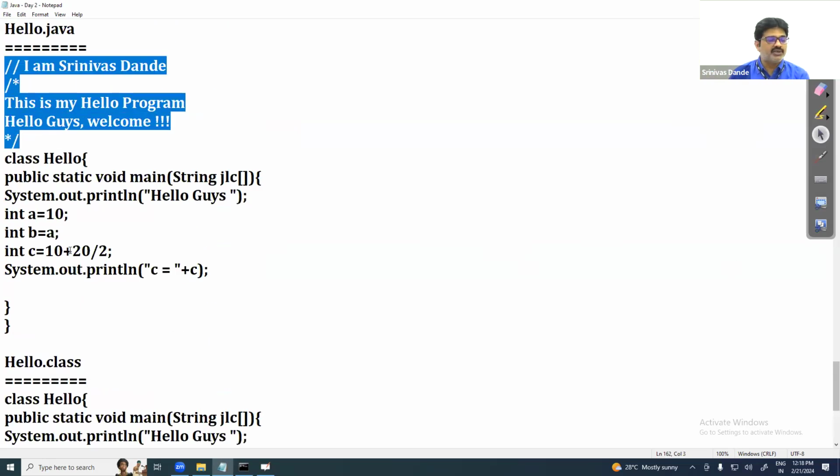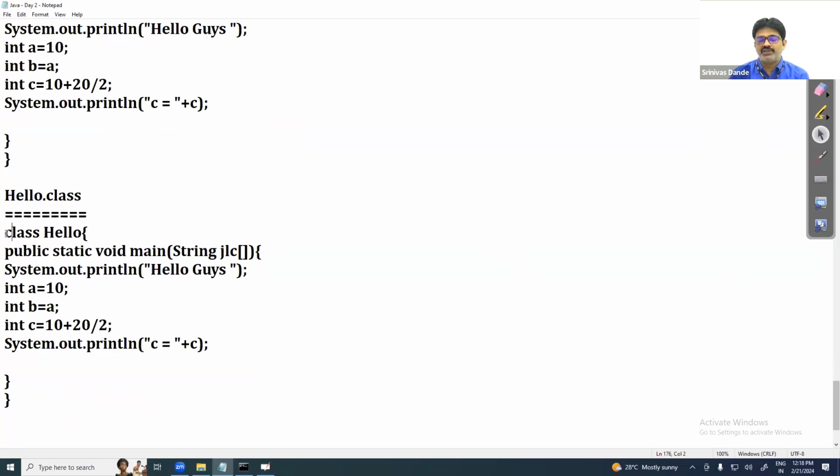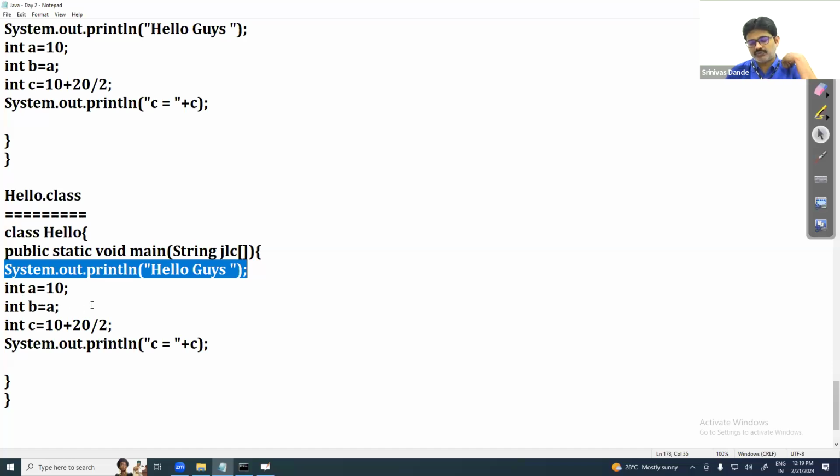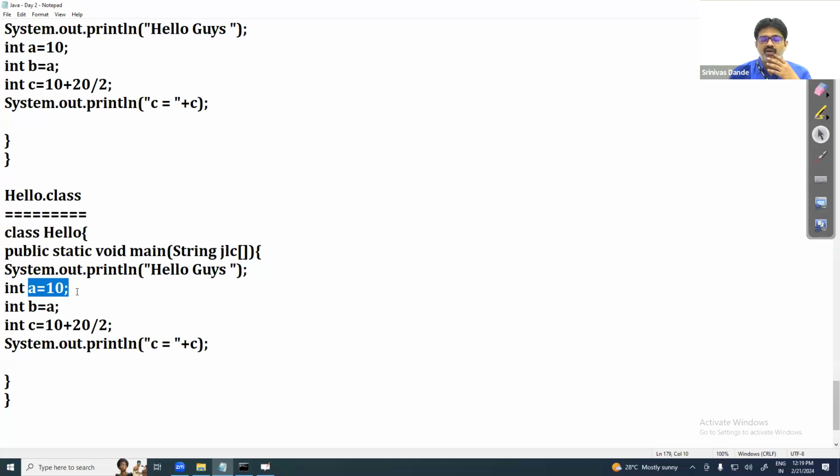Source code has the comments. In the .class file, comments not there. Class okay. Main method nothing. SOP printing okay. Now you have a variable, b variable. Are you using a and b variables anywhere?